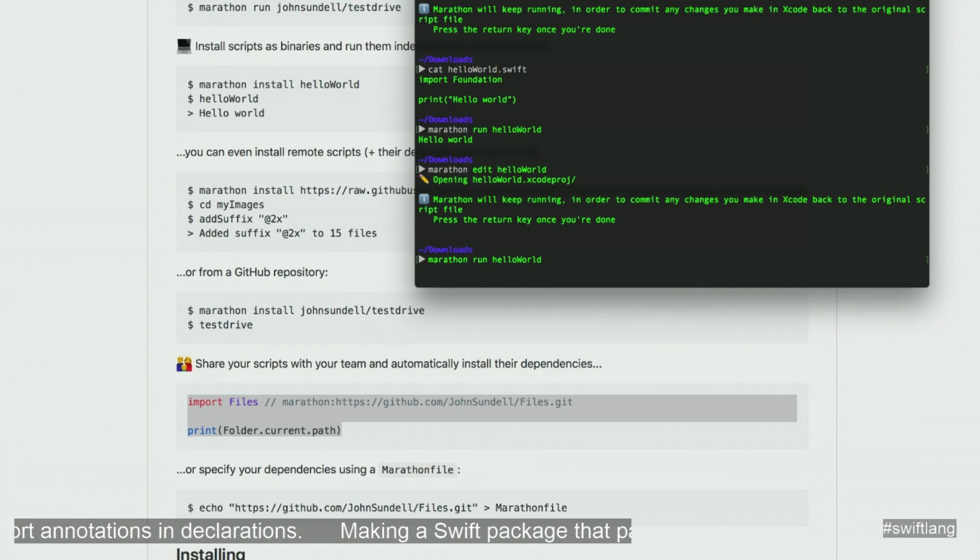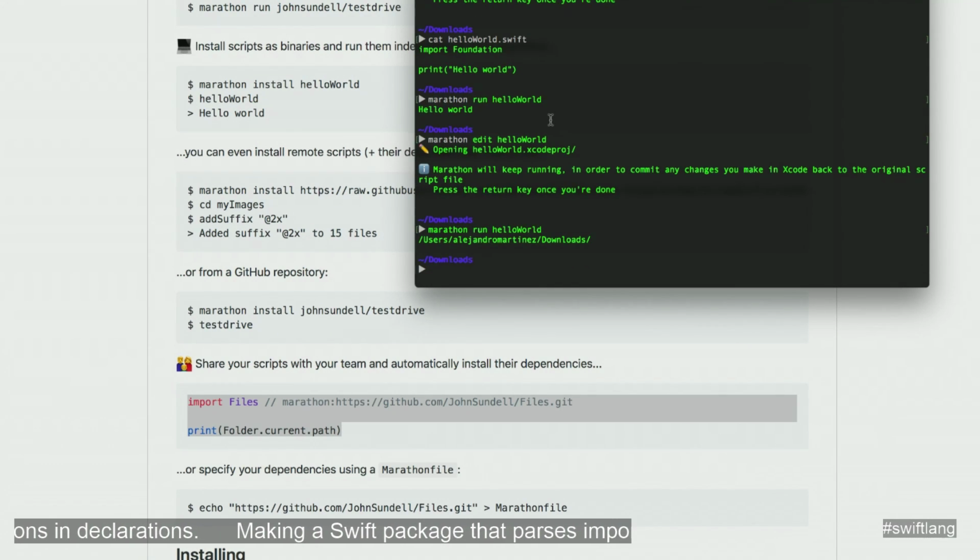So we can take a look here at how this runs. It takes a while, especially now that we are importing stuff, but you can see how it gives us the path where we are, which is my downloads folder. You can also see here how SwiftSH and Marathon behave a little differently.